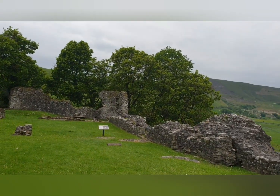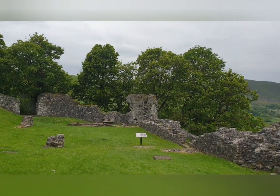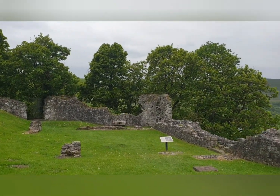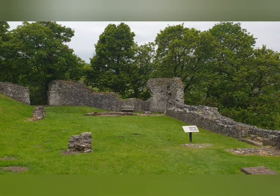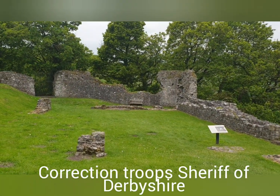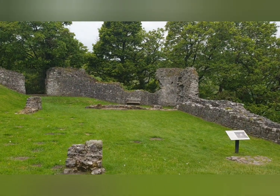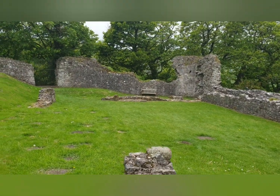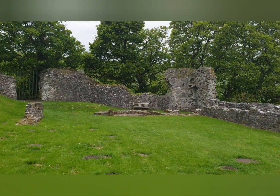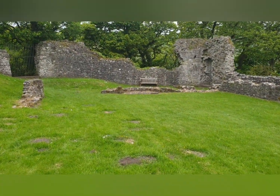So it contains several large buildings, which would have been kitchens, bakeries, a chapel which we'll look at later, an old and new hall. And these were built to house the lords of the castle and family and households. In their absence, it would have been used by the officers, the Sheriff of Nottingham. But if you go further down here, have a quick look.